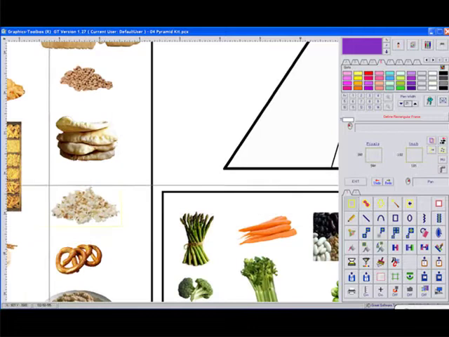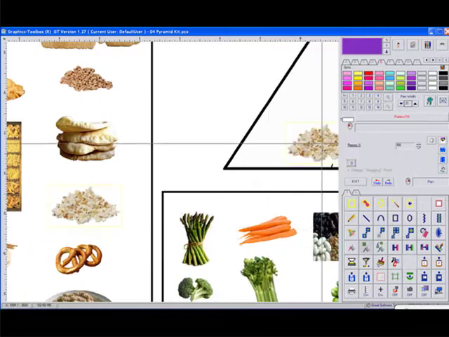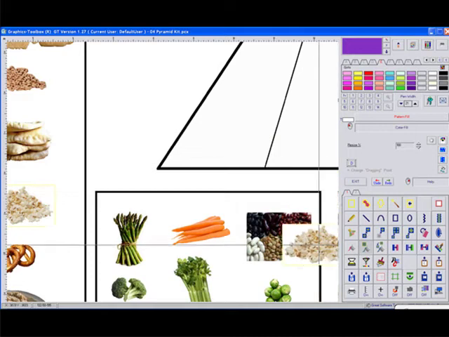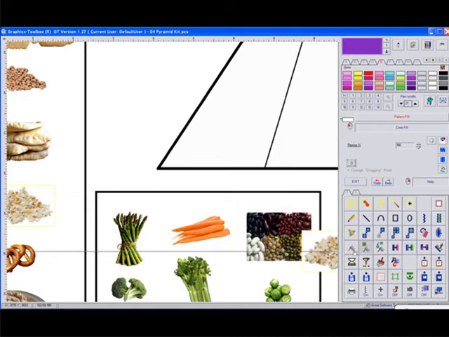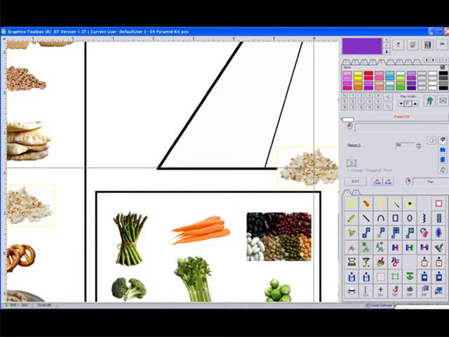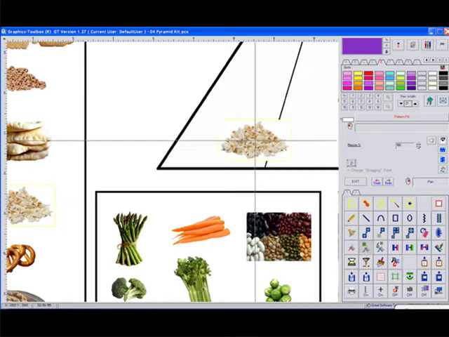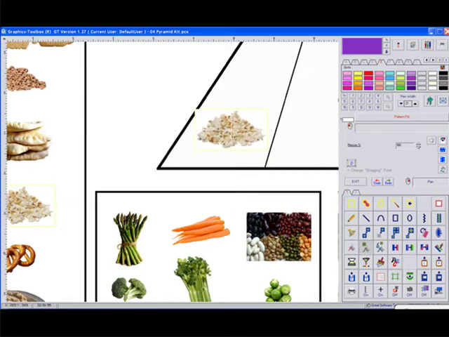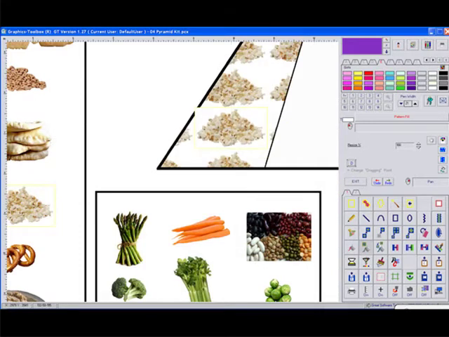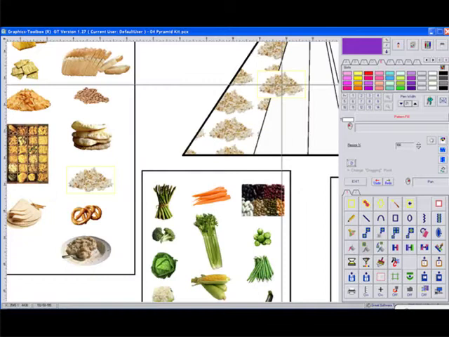So I'm going to frame the popcorn. I framed the popcorn and now I'm using the pattern fill. Just like we would use color fill to fill an area with solid color, pattern fill allows us to frame out an area and fill that area with that pattern. If you zoom back you can see that pattern just repeated across.